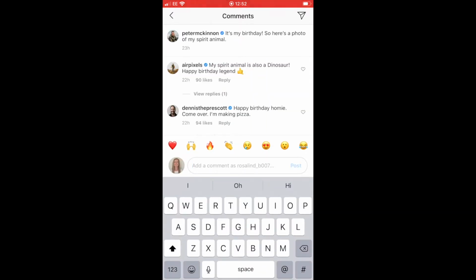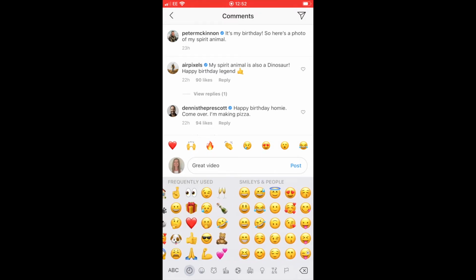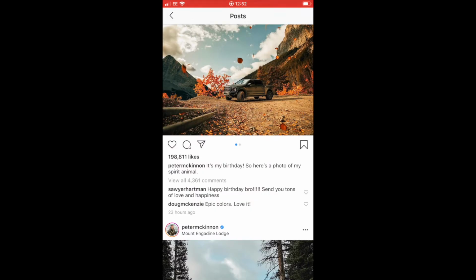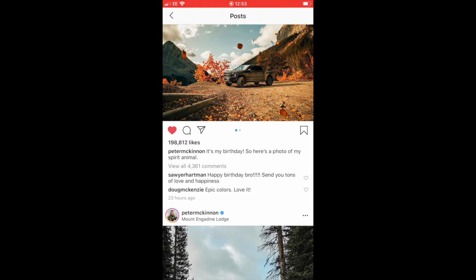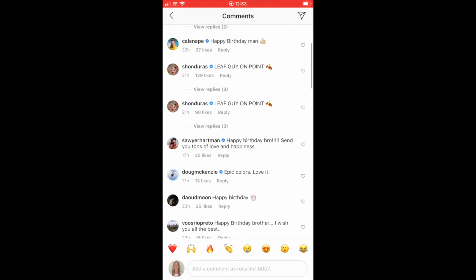So to add a comment to any photo, all you need to do is click in the little bubble next to the heart-like icon and just start typing your message. You can add an emoji or anything here, and once you've typed your message, just hit post and it will add it to the rest of the comments that he's received for this one particular picture. Now if you want to like a post, all you have to do is click the little heart and it will turn red, and if you want to read any of the other comments that have been made, just click on view comments.